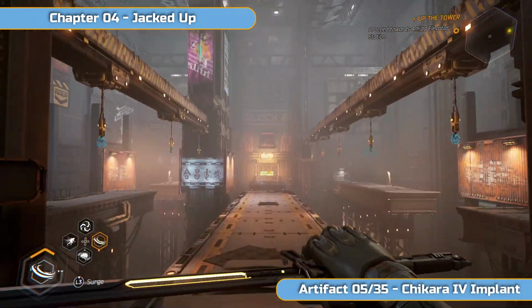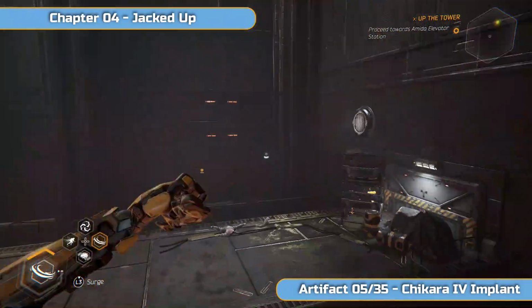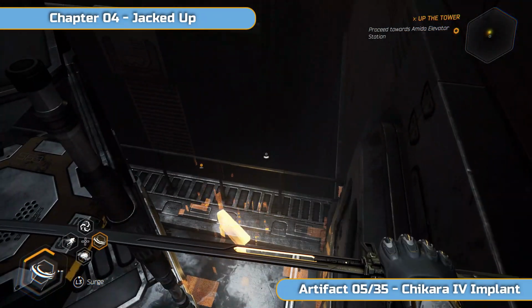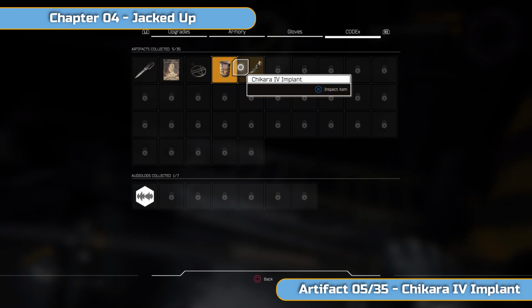Still in 4, jacked up. You'll be coming into this room. There'll be a bunch of enemies in here with these anchors everywhere. And again, just jump to the right hand side. Look behind. You can find the artifact number 5.